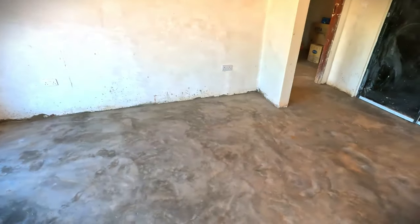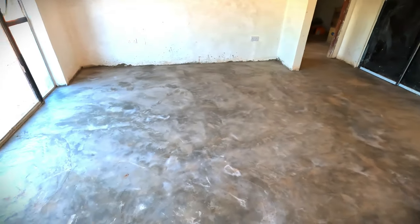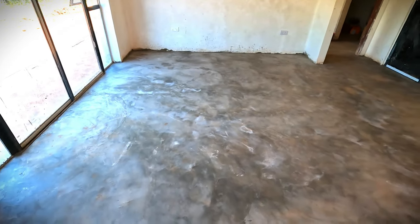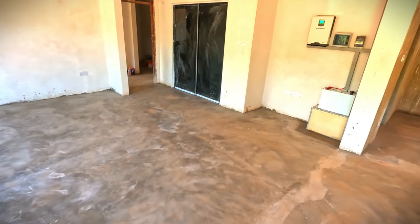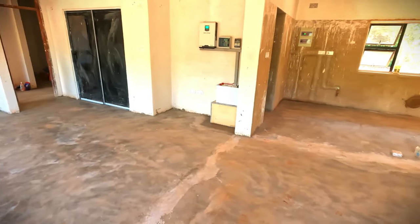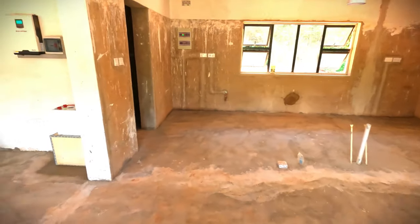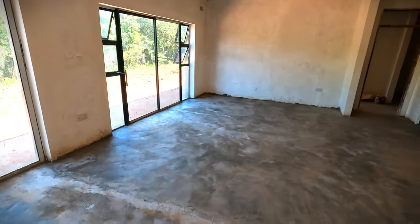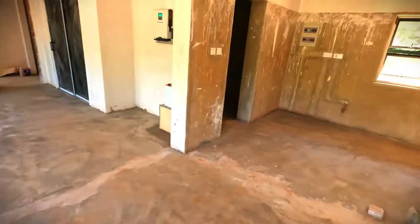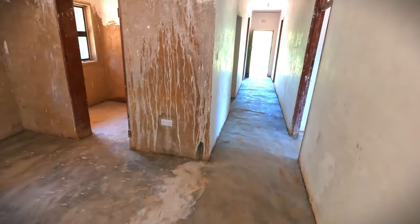So the basic floor screed has been done using cement. We did a bit of sweeping, but the floors are still dusty, and we need to mop and clean up, which we plan to do on our next visit. So far, this has contained a lot of dust that was on the floors. After the cleaning, then we'll do the floor polish. There are a variety of options there. We'll see which one we'll go with. So this will be the state of the floor until we move on to the tiling stage.